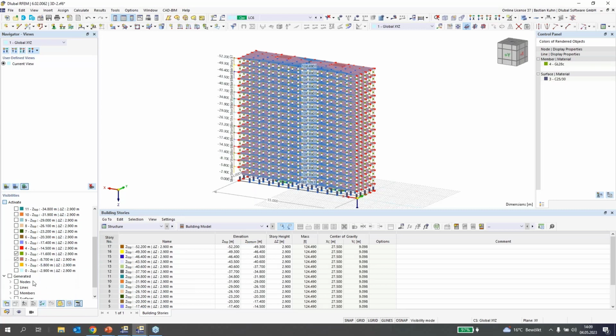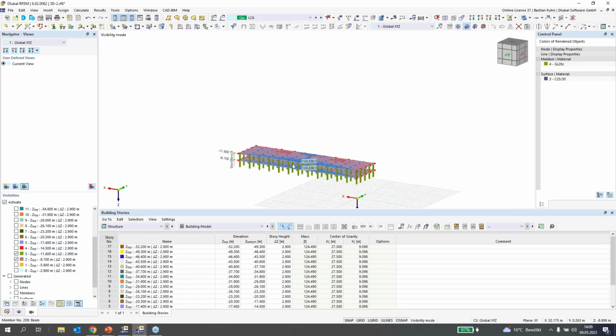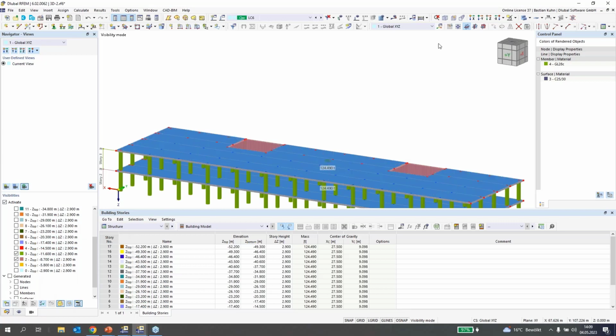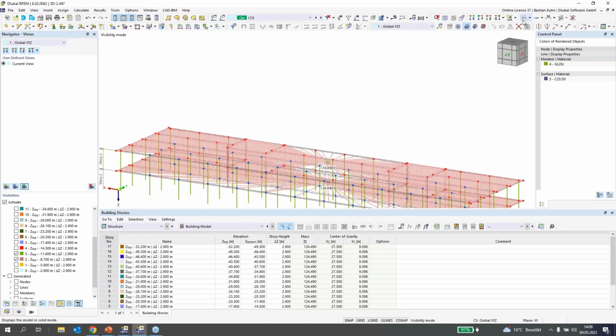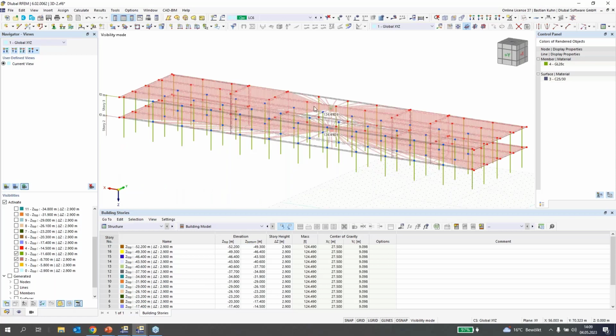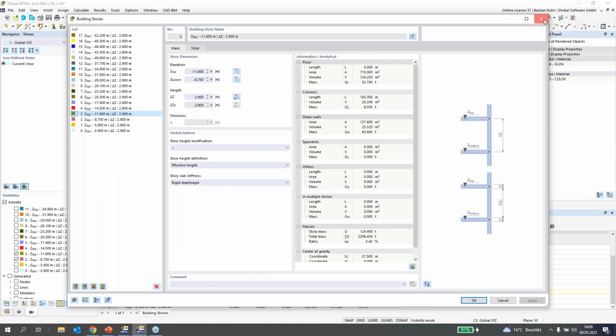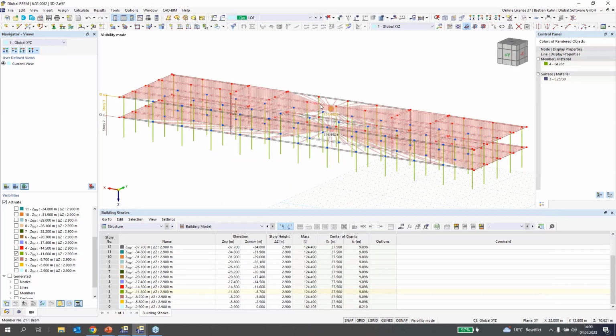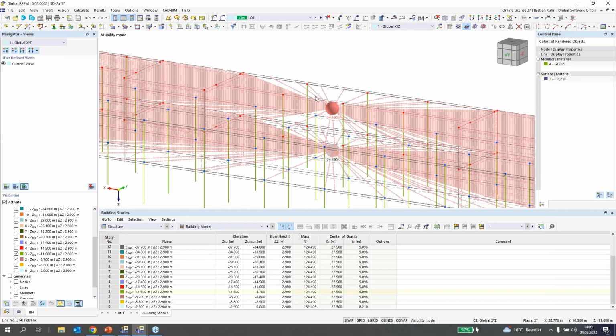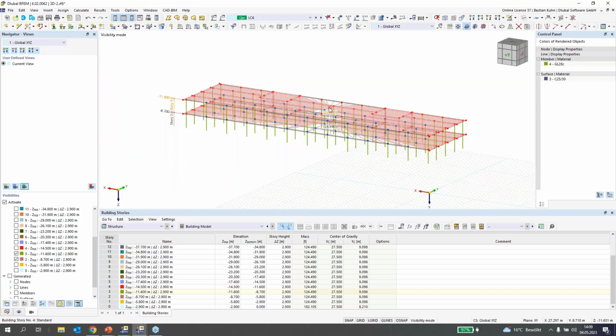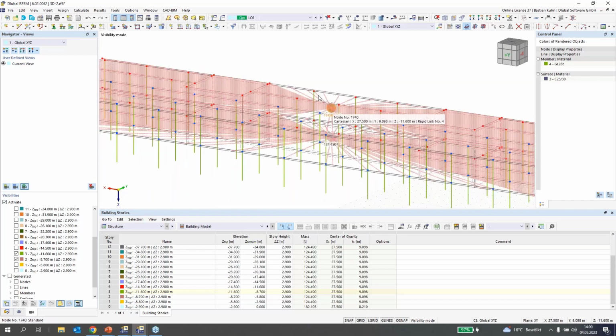And when we activate second and third floor, for example, we can just look at them, and then I will also switch off the rendering. You see that this option here, called rigid diaphragm, has generated in every story a rigid diaphragm, which goes to every FE node and is connected rigidly with all the nodes. As I said, for a timber building, it is not sufficient because we have quite a higher slip and it should be with hinges in here.